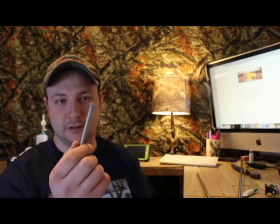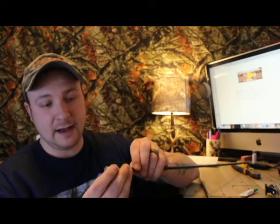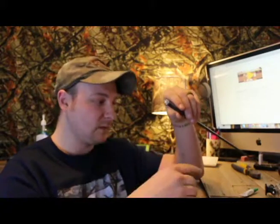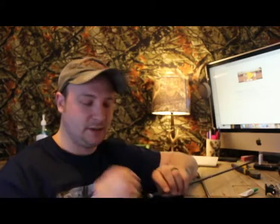Because I'm picky, I don't really want silver showing, so I'm going to go down. That's why I got this nut on here. I'm going to go down a little bit to where it's just about flush, so just enough is sticking out for the tripod bolt, just enough. So here we go. We're going to try it.